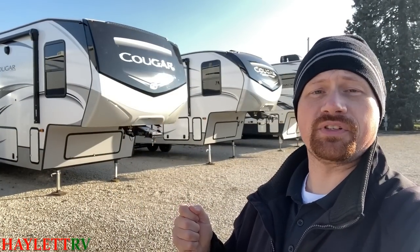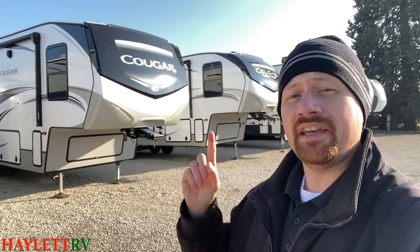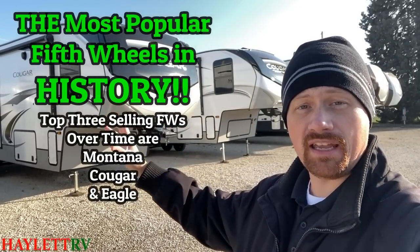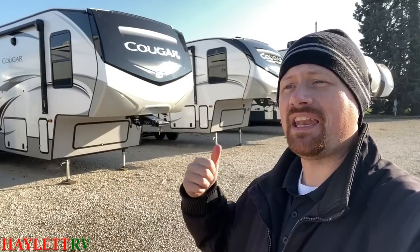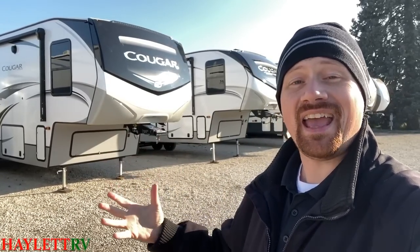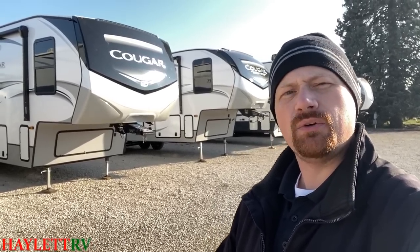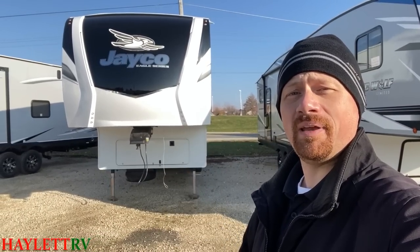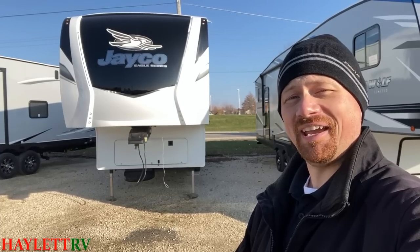A quick statistical interesting fact: Montana and Cougar, in that order, are the two most popular fifth wheels in the history of RVing. There is no one who has been setting market trends and pushing the envelope like they have for as long as they have. Because of that, I don't really think you'd be disappointed with either of these. I think each is just fine-tuned to a little bit different buyer. And in case you're curious, the number three most popular fifth wheel in history is the Jayco Eagle — I guess we just really know how to pick them here at Halet.